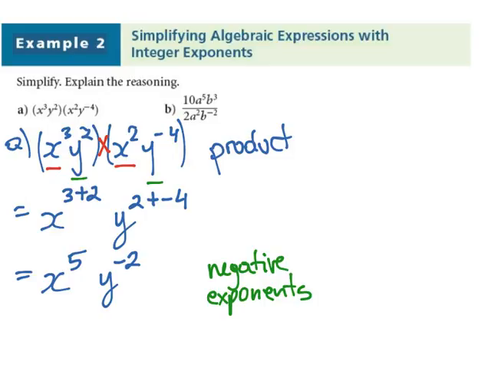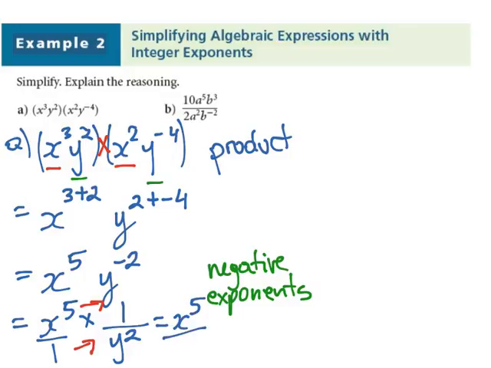So we have to use the negative exponent conversion. So x to the power of 5 y to the power of negative 2 is the same thing as x to the power of 5 over 1 times, now notice I'm including multiplication, 1 over y to the power of positive exponent 2. Now I'm putting 1 underneath x to the power of 5 because it is a fraction. Every whole number is a fraction which has a 1 underneath it. And we're just going to multiply the numerator with the numerator and the denominator with the denominator. And the answer is x to the power of 5 over y to the power of 2. And this is our answer. You could have skipped this step and immediately proceeded from this line to here.